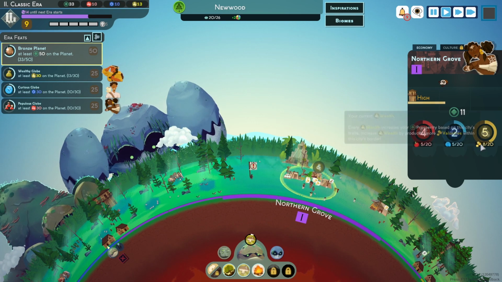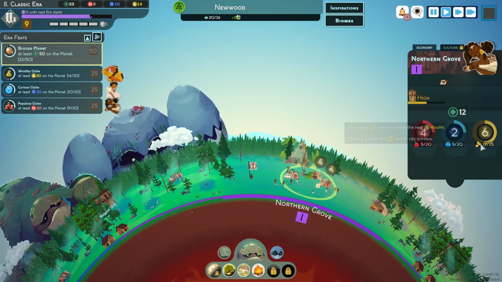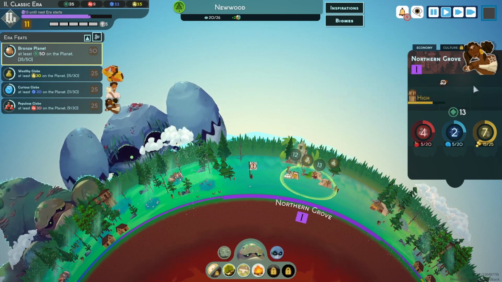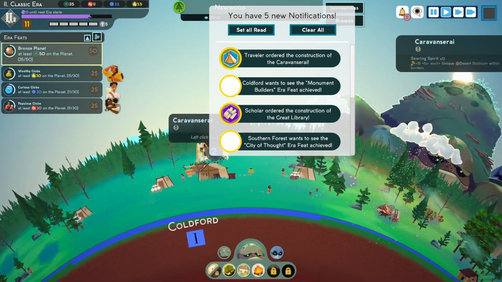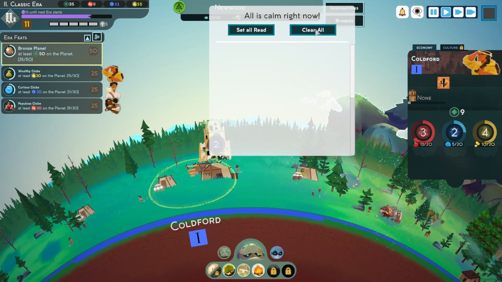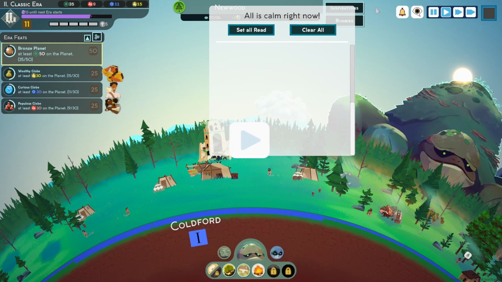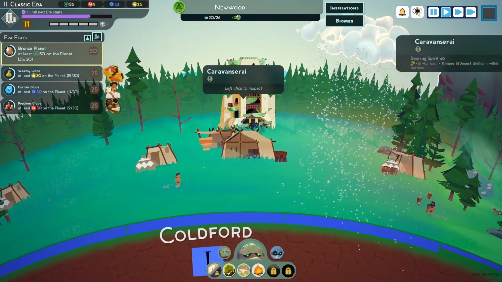Give me all that money. Ooh, money. A lot of money. It's pouring in. Good luck. I don't know. 9 alerts. Travel order: construction of caravansary. Caravansary. That's you at the back, isn't it? Get out of the way. Okay, how do I get... It's still in the awkward stage. Things are a little bit weird. I have to click you very specifically there.